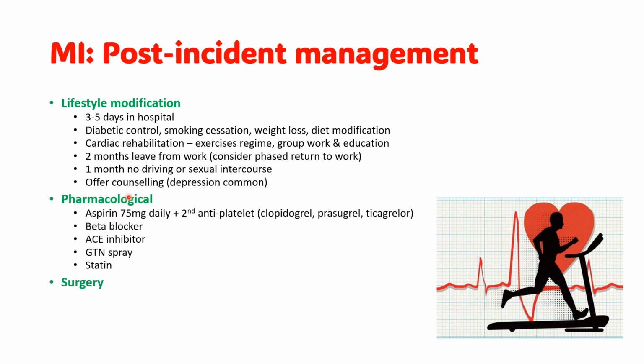And then we've got pharmacological. So after they've had an MI, we will have 75 milligrams of aspirin daily, plus a second antiplatelet medication. This could be clopidogrel, prasugrel, or ticagrelor, and these are all anticoagulants, which help to disperse the clots. We have some beta blockers, so for example, bisoprolol, an ACE inhibitor, for example, lisinopril, GTN sprays, and a statin.